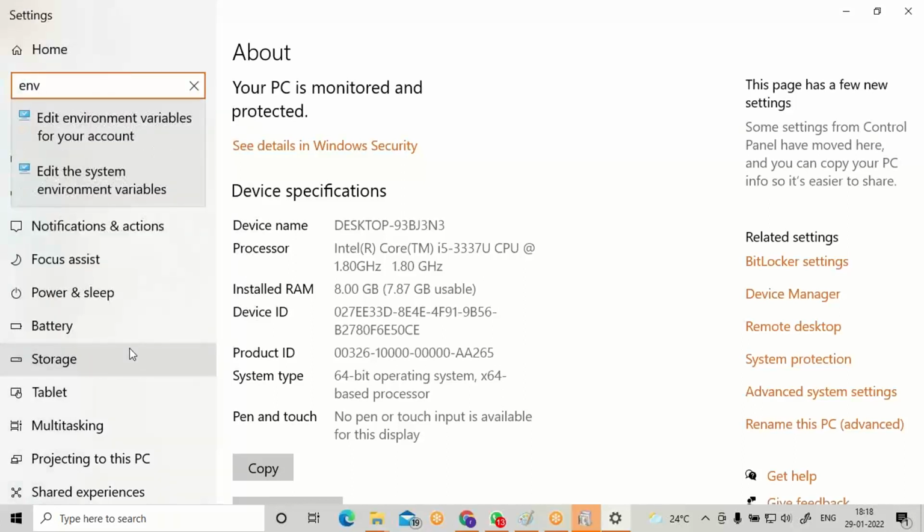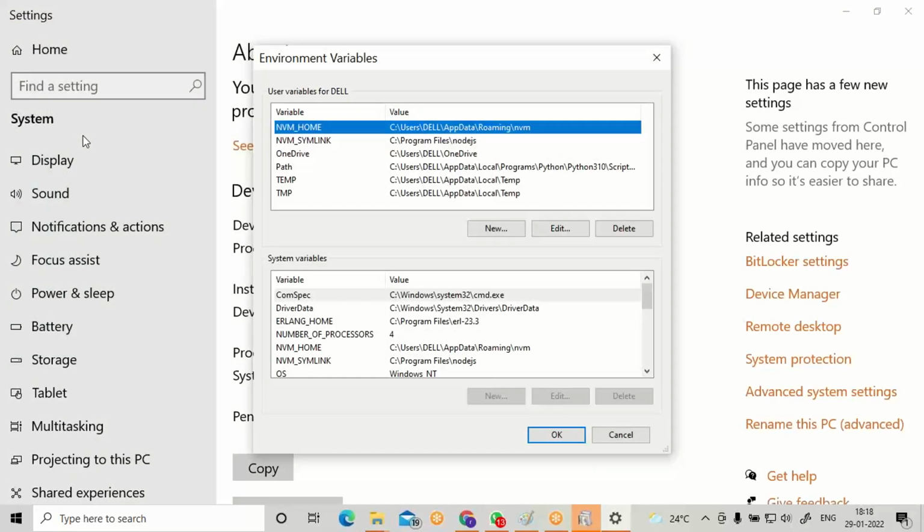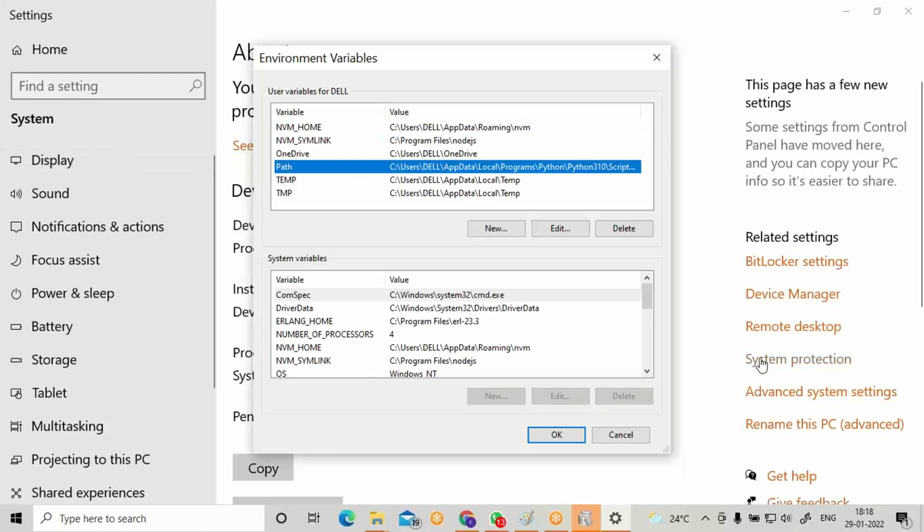Type ENV. Edit environment variables. Select Path.